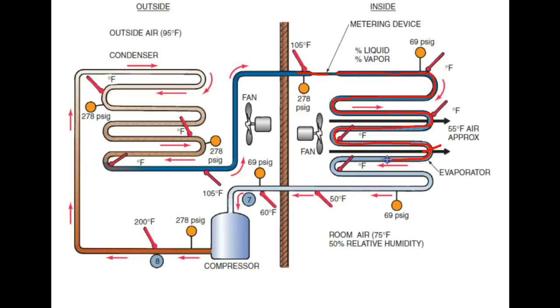So at this point in the coil, it starts picking up sensible heat. So rather than changing state through this coil, it's picking up sensible heat. So it could pick up 15 degrees of additional sensible heat before it hits the point it was designed to. Then it picks up another 20 degrees of sensible heat going back to the compressor. Our superheat is now, instead of being 20, is now 35 degrees. And this indicates a problem. The effective cooling of the system has now been reduced from this point and this point to this point and this point. And now we have reduced cooling and increased superheat going through the system.